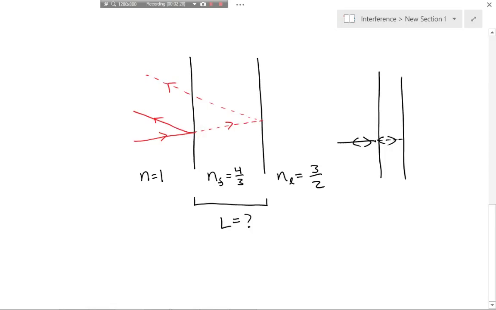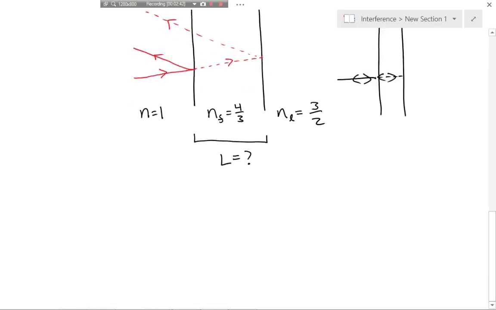So if we look at this, the extra distance that this light travels through this thin film is going to be equal to twice the thickness of the film, because the light's going to have to travel through the film once, then reflect off of the back surface, and then travel back through the film again, because it's got to make that round trip through the film. So the total distance the light's going to travel is equal to 2 times the length of the film. And if this is going to interfere destructively, this needs to be equal to 1/2 of a wavelength.